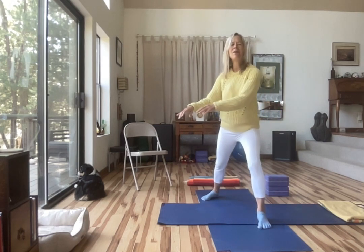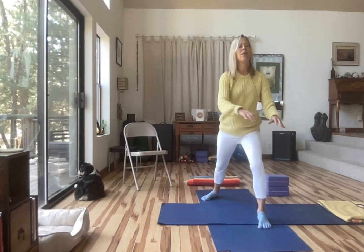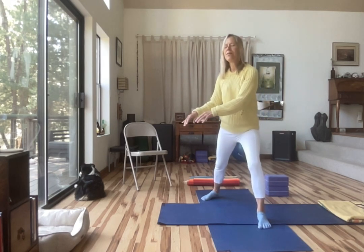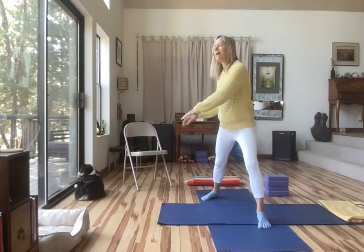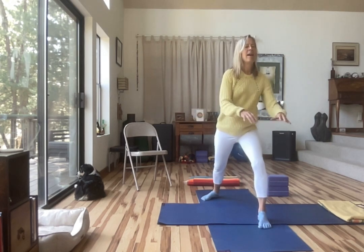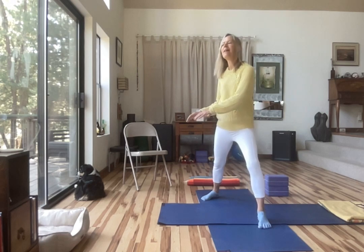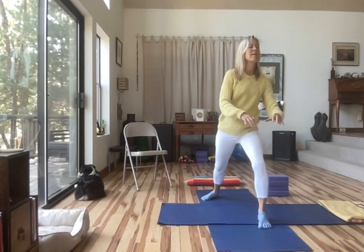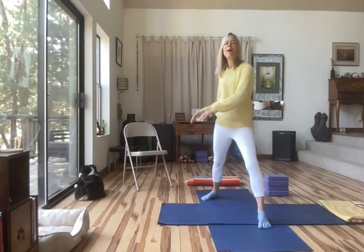Remember, don't make your arms work too hard. Work from the lower dantian. Circle into the hip and take the arms the other direction in the circles. And let your pelvis and legs work as if fluid were pressing you forward and drawing you back.